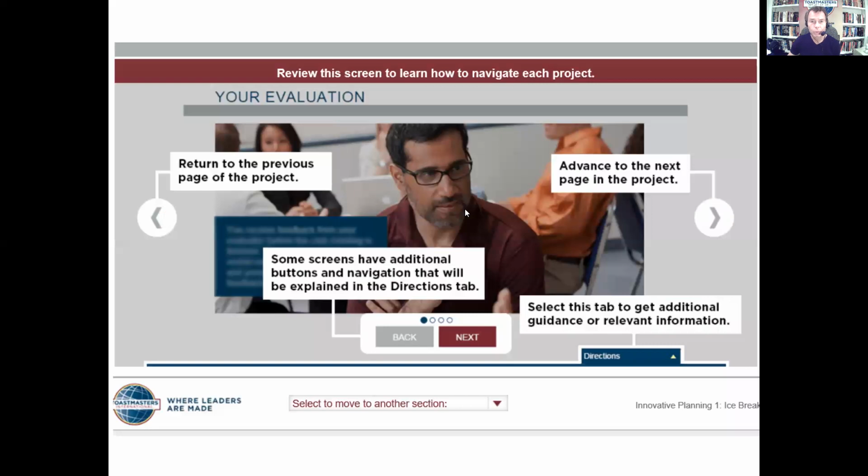Now, the Icebreaker is important for a couple of different reasons. One of the reasons is all the modules are laid out with the same type of navigation. So if you're new to Pathways and perhaps not even very familiar with how to navigate through various education programs that are available on the web, going through this navigation will help you understand how to move through your path. So it's important to just kind of go through this and learn a little bit more about it.